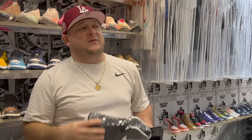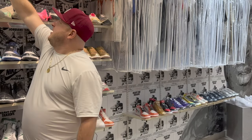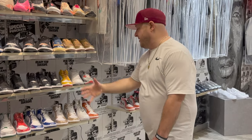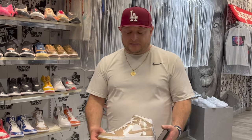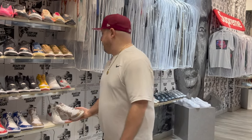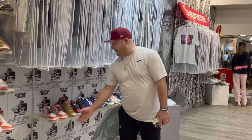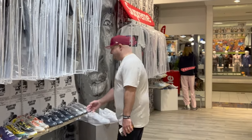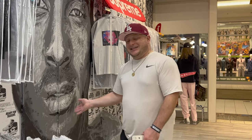We've got a lot of Foamposites up here — deadstock, which you won't see in many sneaker shops. Coming over here we have Jordan 14s, Jordan 1 lows, and mids. Mids have been a big seller around here — specific colorways have been selling out like crazy. I think some of these are the cleanest mids that have been out in a minute. We also have Sakai Fragments, and normally I have two or three blocks all set up with Air Force 1s — I'm almost sold out of those and they go quick.